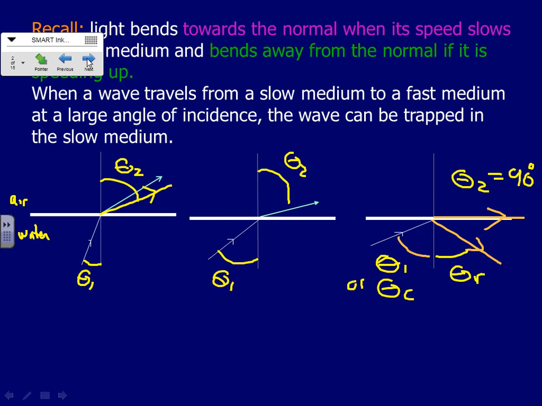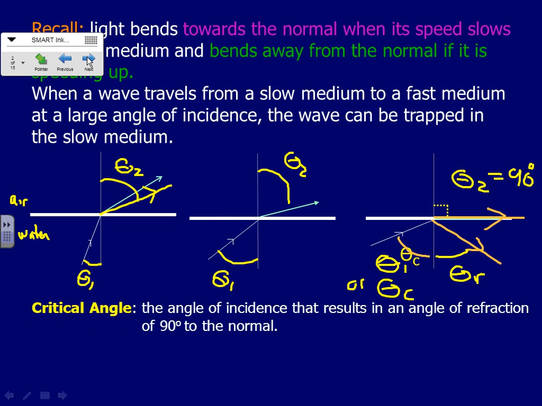I think next I have a definition. Come on, computer. What are you waiting for? Oh, it's bringing up all those things. Critical angle. And some teachers don't put this down, but I'm going to put critical angle as theta c. So you could put it down as theta c, the critical angle. And it's an incident angle. It's a theta 1 that we want to calculate if we want to find the critical angle.